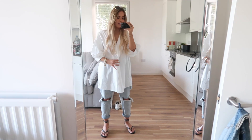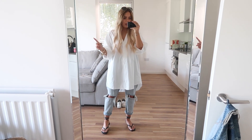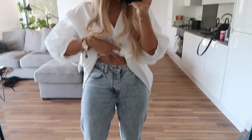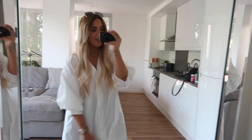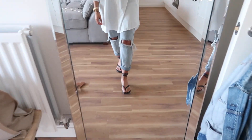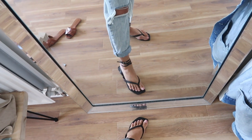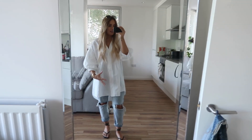So I'm just wearing this oversized white shirt with it, which I think is from Zara. My jeans are high-waisted mom jeans from Topshop, which you will have seen in my Topshop haul if you watched it - if not I will link it in the info box for you. And then my shoes are also from Zara - these are like black sandals. It's just a very simple everyday base to my outfit.